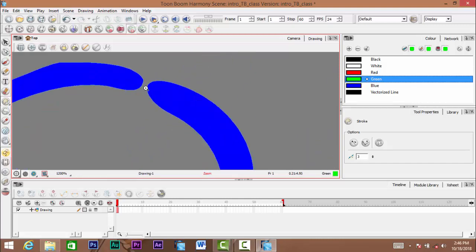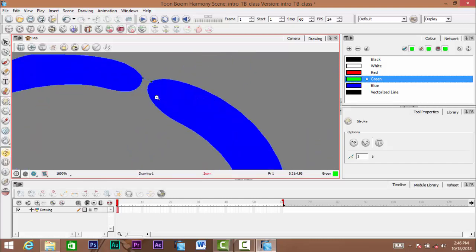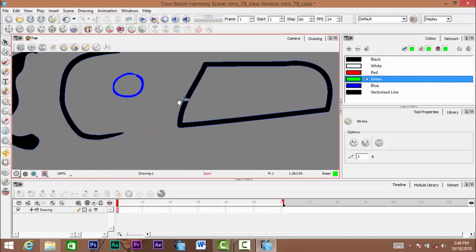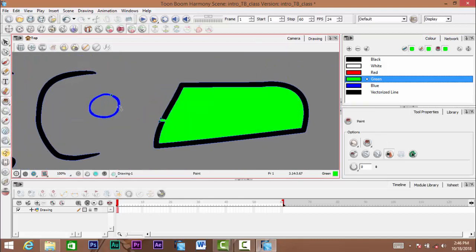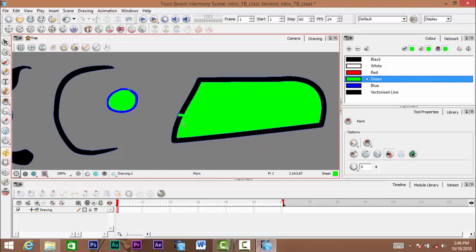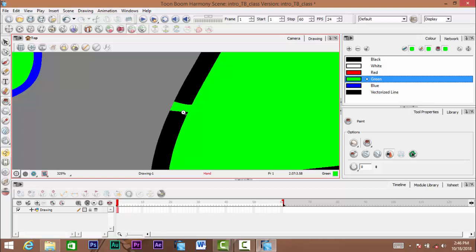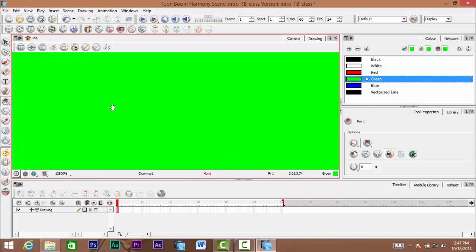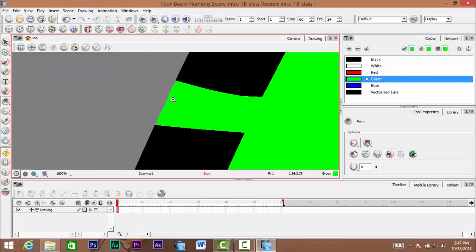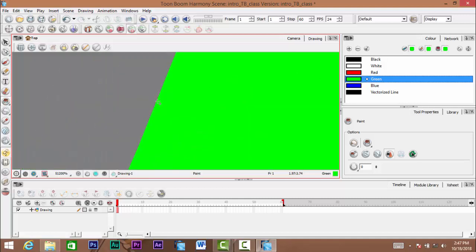And I can do the same thing here, draw from here to here, and I have closed it up. Now I will be able to paint if I want to paint. Okay, I can paint this place, and if I use K to come out from my stroke, you can see that there's no line work here in between these two line works, but it's able to color it because there is a stroke here. I drew a stroke here, but I cannot see that stroke if I don't use K.